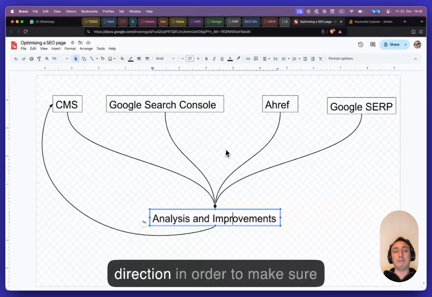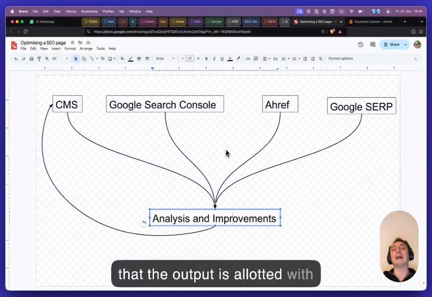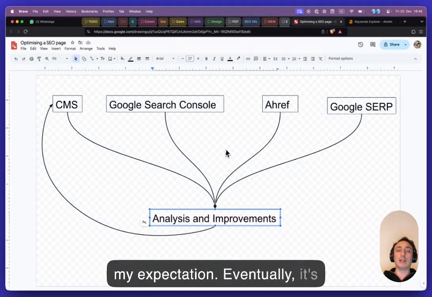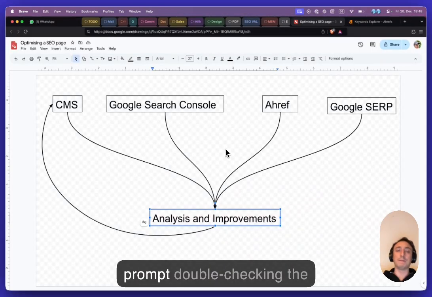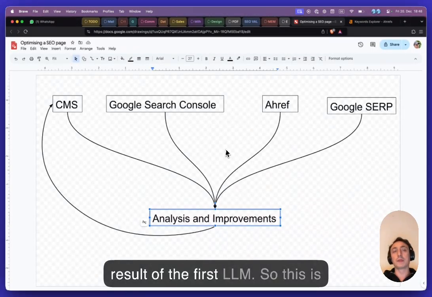A big work can be done in that direction in order to make sure that the output is aligned with my expectations. Eventually, it's possible to have a second LLM prompt double-checking the result of the first LLM.